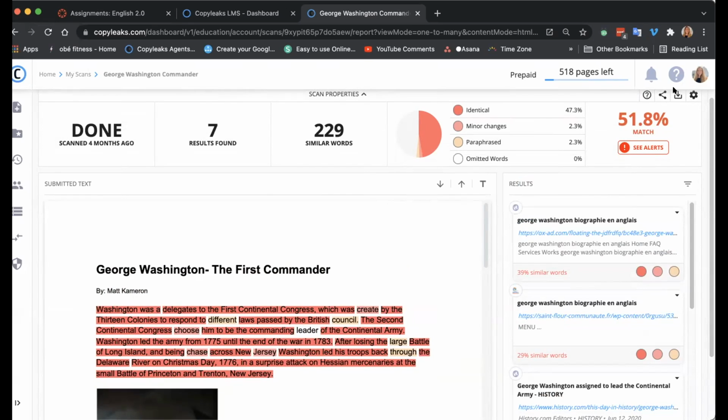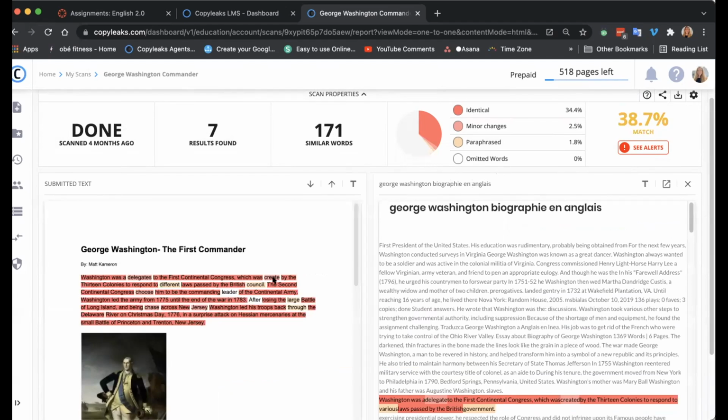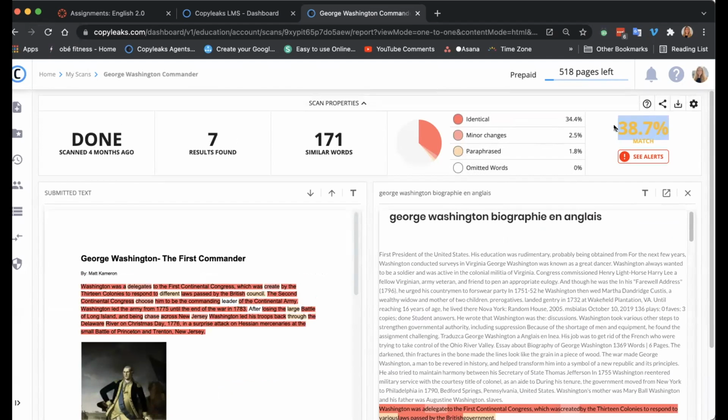Most of the time, hopefully, this number will be much lower. And in this case, teachers will probably want to view this first result. Hopefully, there will only be a few, and they're going to compare it to the student assignment. So this is a side-by-side view, and you'll see that we showed this percentage up top. This is how similar that result we found from the internet is to the student assignment.